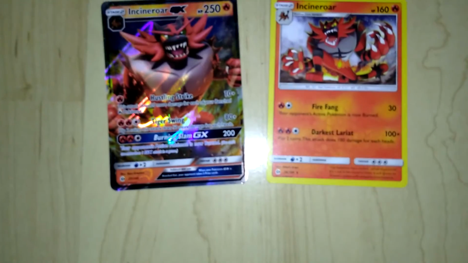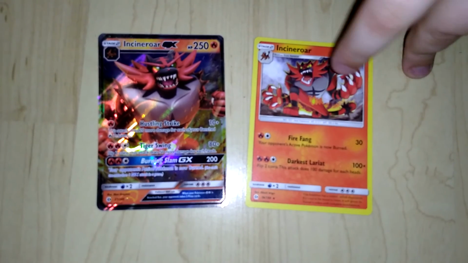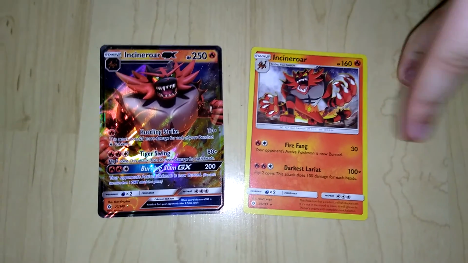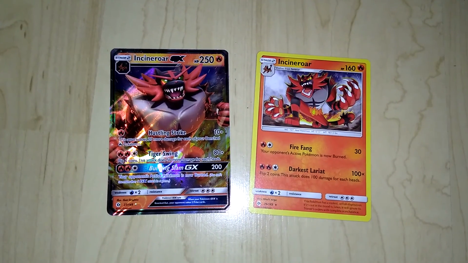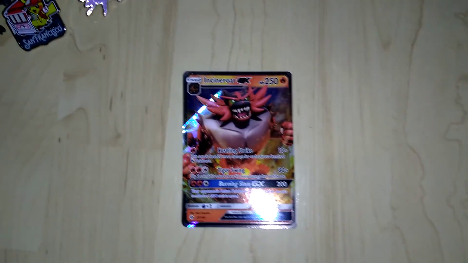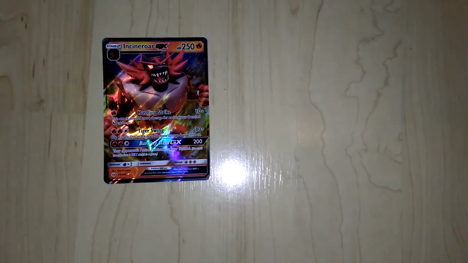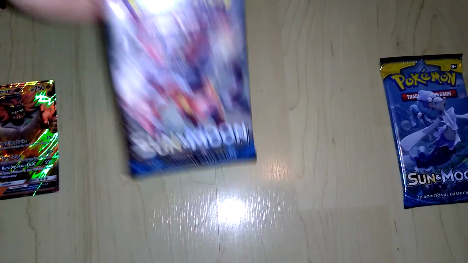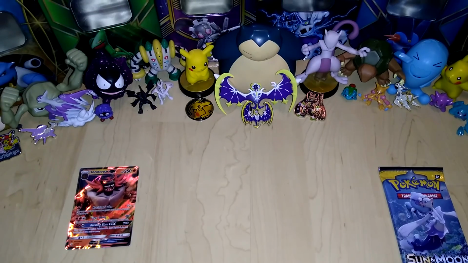Look at that. Incineroar and Incineroar. Look, he's evolving. Incineroar GX, whatever. Just a regular rare. It doesn't matter. I'm just going on about how it's kind of a coincidence. Okay. Incineroar pack. 3 Incineroars in a row. Yeah, let's do this. Incineroar pack. Incineroar GX and Incineroar regular rare. Okay, put that to the side.